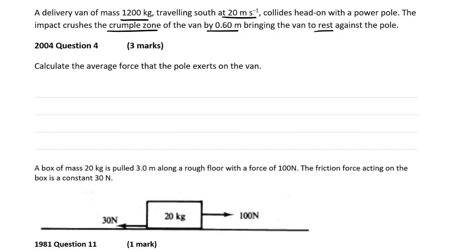Now my initial instinct was to do F delta t equals m delta v. The reason is we've used that for impacts before. That could calculate the average force. We've got the different velocities, we've got the mass, but unfortunately we don't have the time. So there's two ways I guess we could do this now. We could use, oh no, the force will be variable.